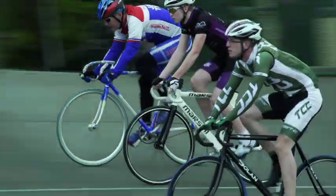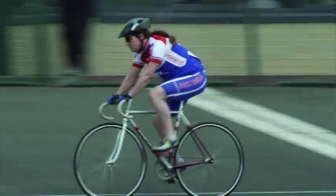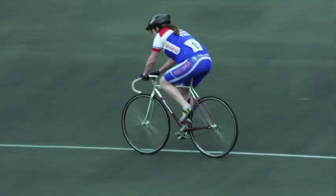Steve, what's your role within the club? Well, I'm the club secretary, but I started in the club as a youngster, at age 11, and I came down here and saw some cycle racing on this track and got hooked on it straight away. I got involved with the local club, and it just progressed, and I went on to have a sort of racing career and did reasonably well, won a few races, and then as I've got older, I've sort of got into the organising side of it and things like that.